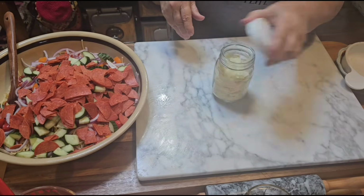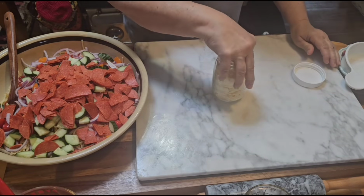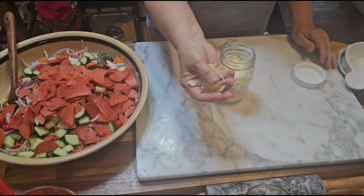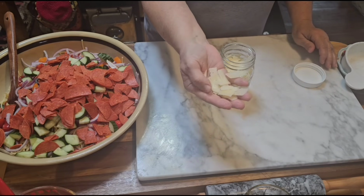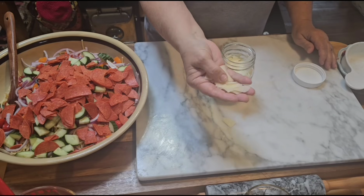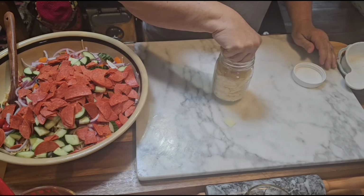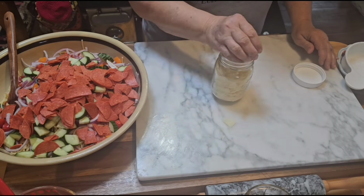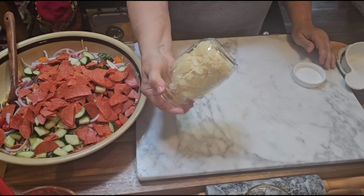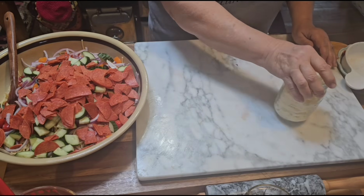Now I'm going to put some Parmesan in here. This I buy in the deli aisle of the store, and this is a Parmesan that is just kind of shaved. It's not real little. This is what I'm going to be using. You can use the shredded Parmesan if that's what you got. In fact, in the bottom of this it is kind of shredded.